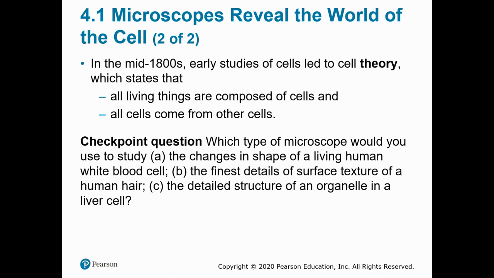Cell theory. In the olden days, way in the olden days, they used to believe that life would just spring out of nowhere. And cell theory was the first time where it became clear that cells only come from cells. So that's one of the very, very important things. All living creatures and things are composed of cells. All cells come from other cells. Cells are the smallest living things.